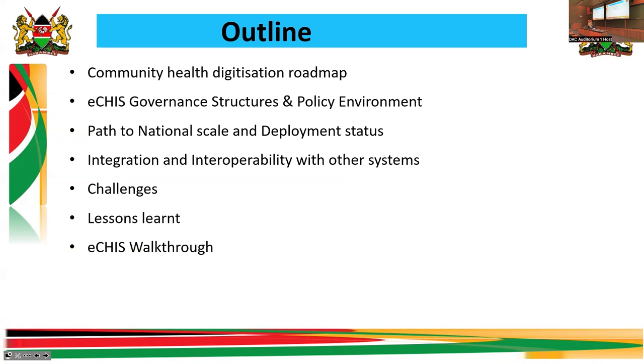Largely, these people have not been receiving any stipends, and they've been doing it on a voluntary basis. So we've been calling them community health volunteers. But with some changes, we've decided to give them a stipend, and with the stipend, we have decided to change their name to community health promoters, because they are now promoting. And in the process, we have also come up with a tool to support them in information gathering as they work, and that's where we developed the integrated community health information system.